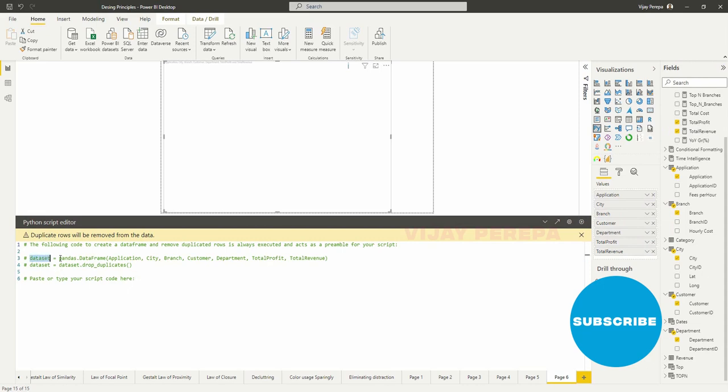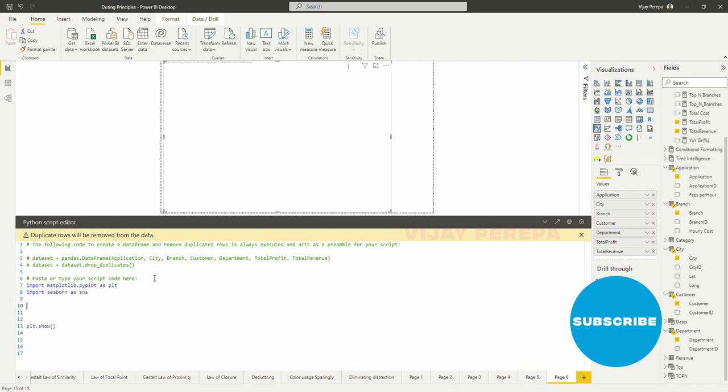So my data set is nothing but the data frame, so I need to use this data set variable inside my plot code. I need to import two packages. One is import matplotlib.pyplot as plt. Also I need to import Seaborn as sns. You can use any name. And let me write plt.show, sometimes I forget to type this.